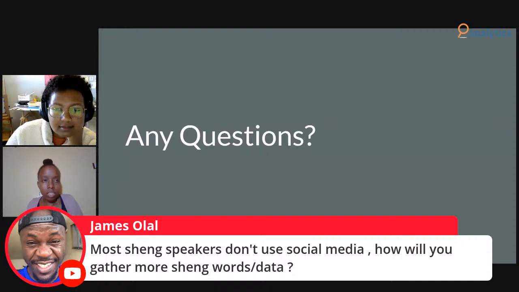So the first key thing that I would require is organizational buy-in, because you'll find, for example, our media houses have quite a wealth of information. And in as much as Sheng speakers don't use social media, we can have an outreach where we do a survey and interact with various Sheng speakers with their consent. Those are just some of the ideas in my mind, but I recognize that it's very difficult having access to that data, and access to data is a key challenge that the field of machine learning faces.